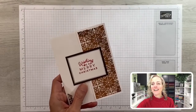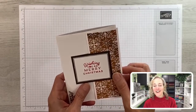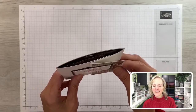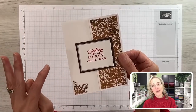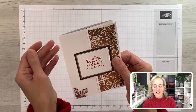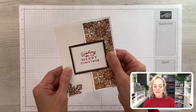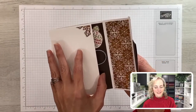Yes, you can make this card a little bit thicker if you don't care about how many layers you're putting on. I wasn't thinking about that when I put together this first version. I sort of was, but I wasn't doing as well, and it turned out a lot thicker than I wanted. So this one still has that Z-fold opening like this. There's no layer here, which makes it a little less thick.